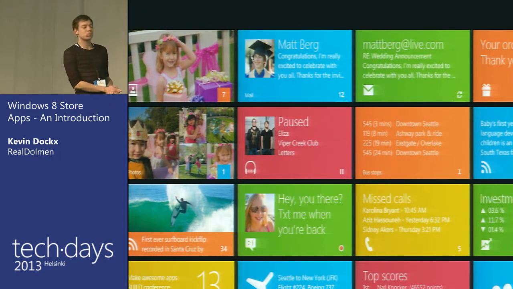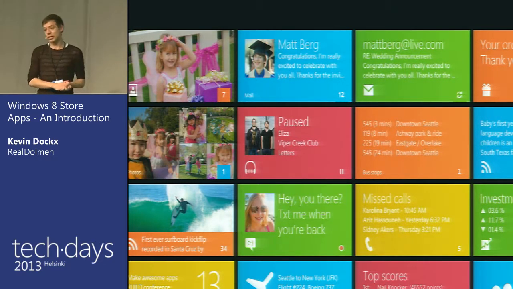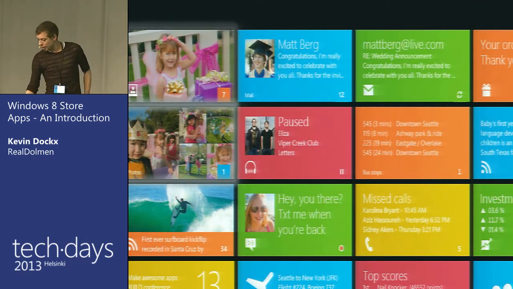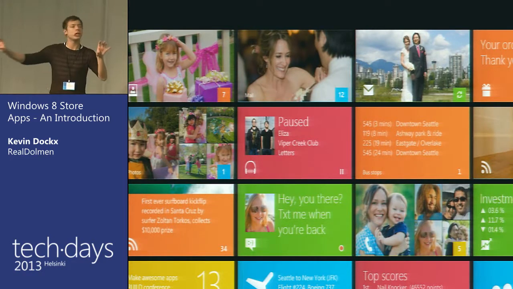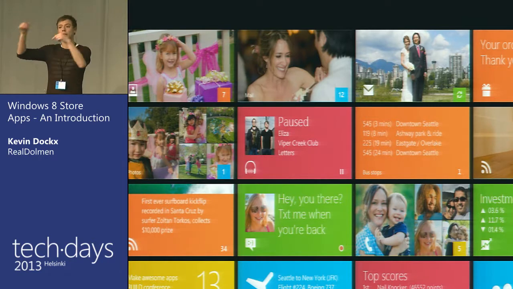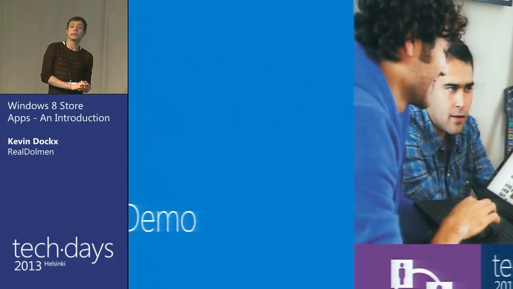Probably told you about this in the previous session, but live tiles can be a variety of formats. They can contain pictures, they can contain badges, glyphs, they can automatically update with preview. You can have up to 5 notifications in a row on your live tile, so it automatically goes from the one to the other. And all of that is easily achieved by using these notification extensions.